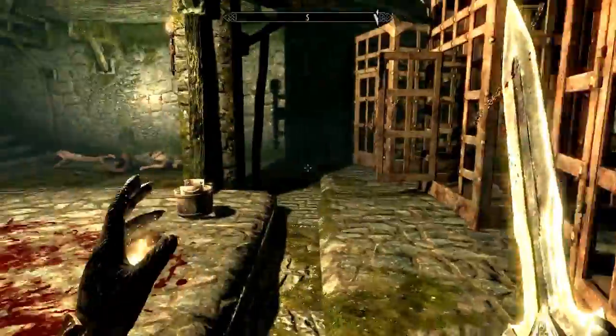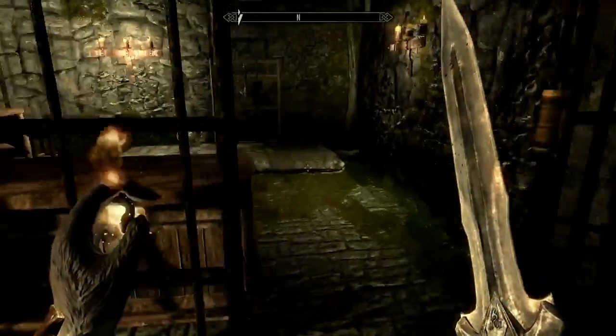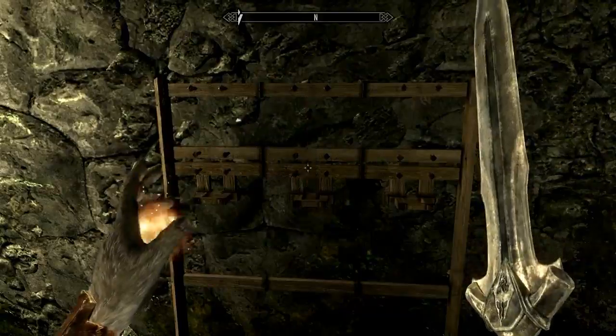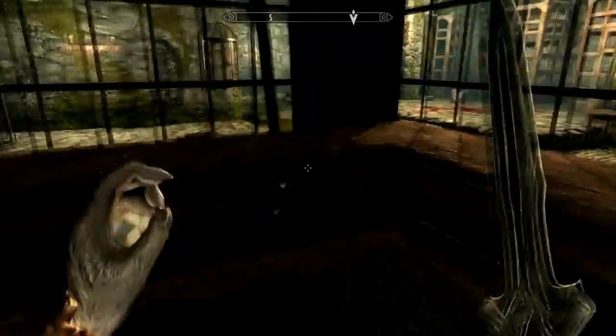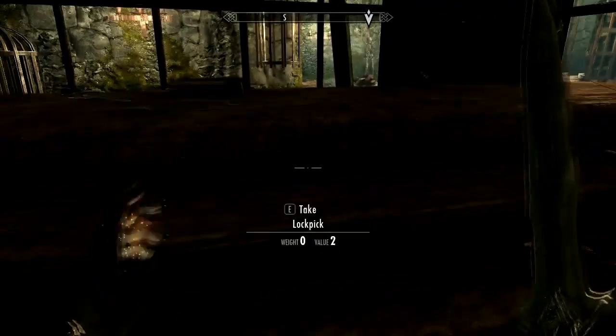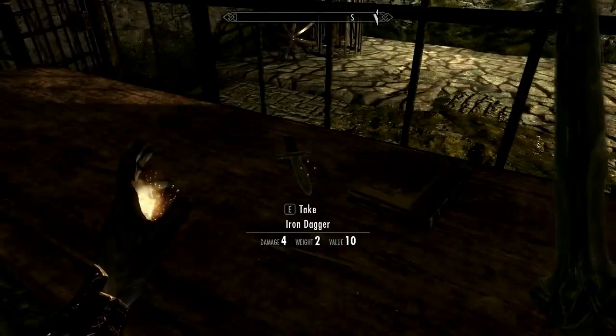And since there's nothing in these guys, I'm not going to unlock them. But again, I'm going to search the area and see what kind of goodies I can get. Have a nice iron mace that does a little more damage, but it's not really worth it because I'd rather have faster speed. I could have sworn I saw something. Take lockpick, definitely. Was that up here? Oh, it's up here.